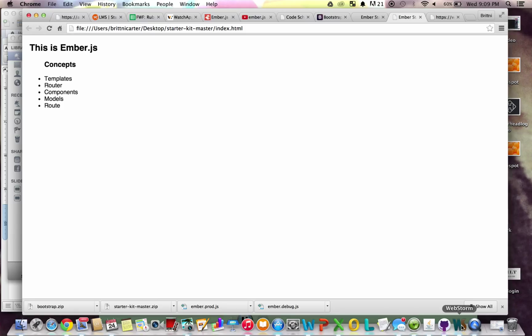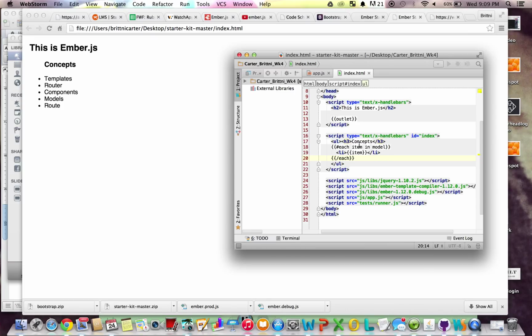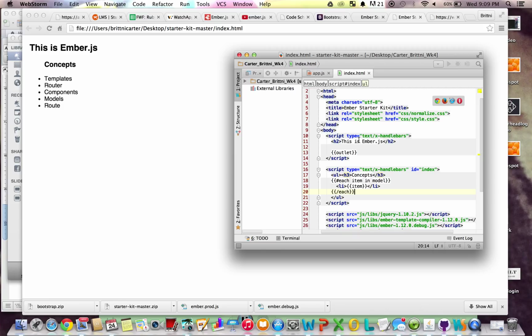So to create that list, this is what I came up with. So this is the header, which is here. Then the concepts is the third header here. And then it's really about how I got the list. So these items here. And this reminded me a lot of Angular, just in the process and how we're labeling everything in that process.